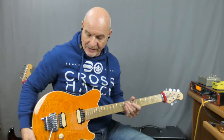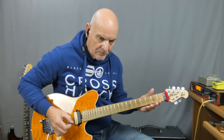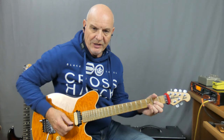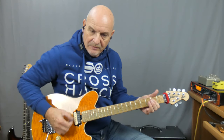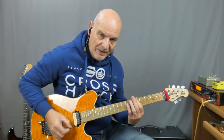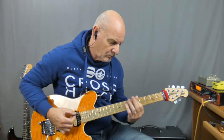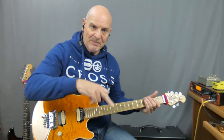So let me just play through the chorus section and then I'll break it down for you. Quite easy, this one. We're just doing a D chord to a chord, just holding down the finger across to 2 and 2, D, G and B. Take all the fingers off, play an open G. And then we got an E5 to a D5. And then we repeat that D, A, G. And then we repeat the whole thing. So that is the first part of the chorus.